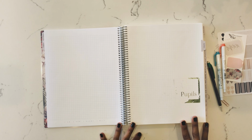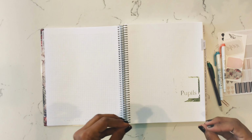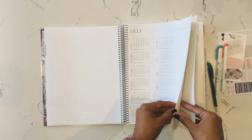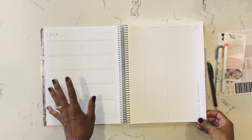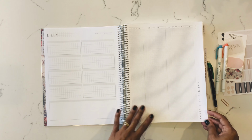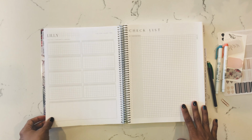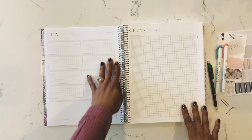So her customizing this part of the planner honestly is my favorite because I started off with my oldest, who's Lily. It has a calendar and you can pick and choose what you need for this. So she has a blank sheet, which will do our beginning of the year interview that I do every year with my kids. We have subject by subject, which is her subjects, objectives, resources, and notes. And then objectives, achievements, and memories on this side.